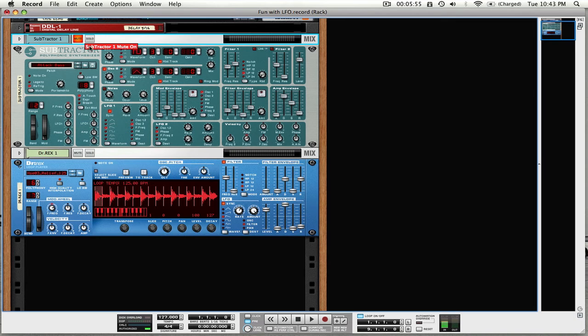So here, I'm just gonna mute this. I'm going to turn off the LFO on the synth so you can hear the changes that the LFO on the Rex player's doing on the subtractor.